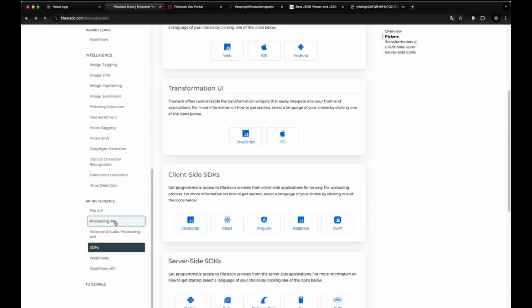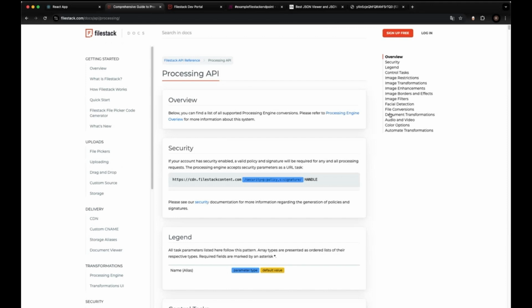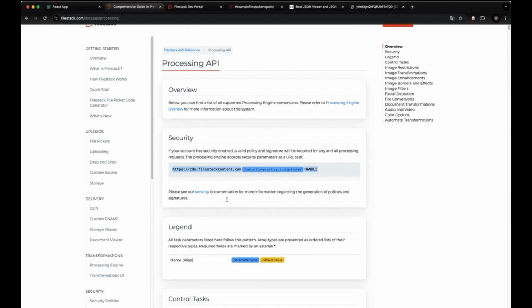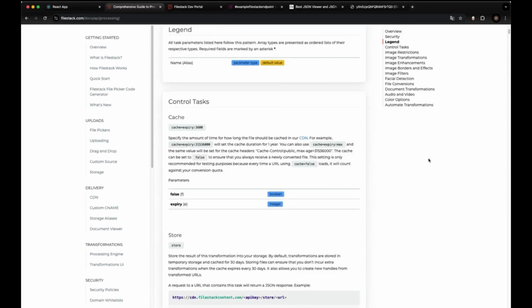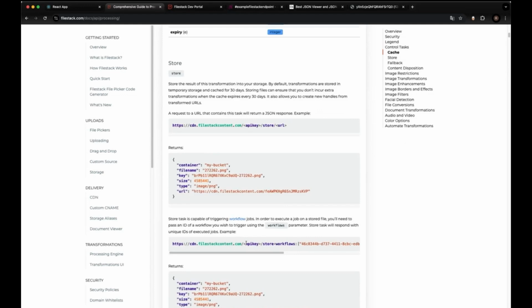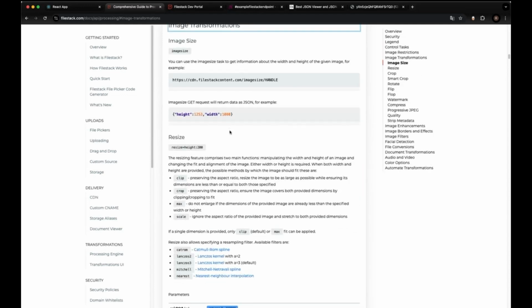Actually with Filestack, you can add several transformations to your images, and it is really easy to execute these transformations. You can do it through workflows or through the CDN. With the CDN, it's really easy because you just need to add the transformation you want into your CDN. For example, you can crop or resize images just by adding the transformation parameter into our CDN. You can do a lot of things: resize, cropping, rotate, flip, flop, etc.